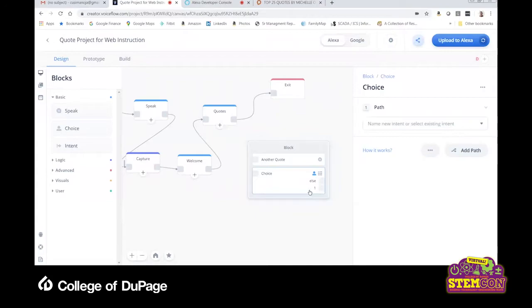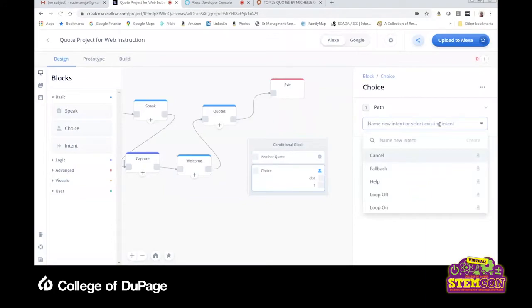And now we've got our two, click on the choice part of this. We have path 1, and we're going to configure path 1 and path 2. So the first thing we need to do is put in something called our intent. So all we're going to do here is we're looking for 1 is yes, 2 is no. You'll see if you scroll down, you'll find that yes already exists. So just grab that and click that. And it changed it. 1 is now called yes intent.